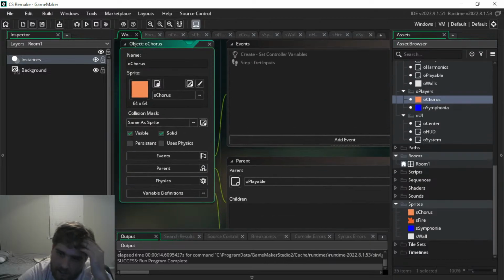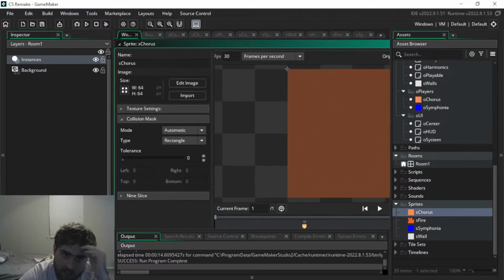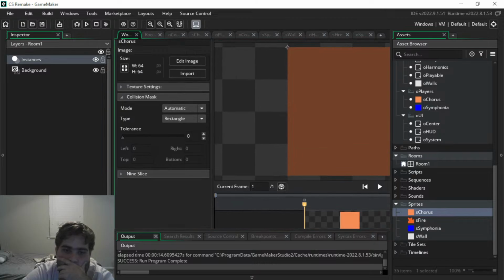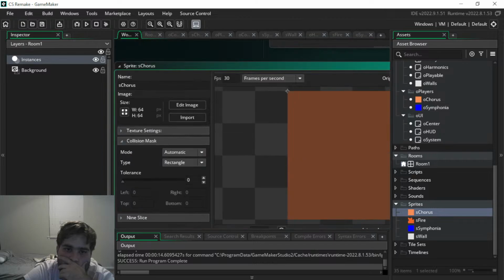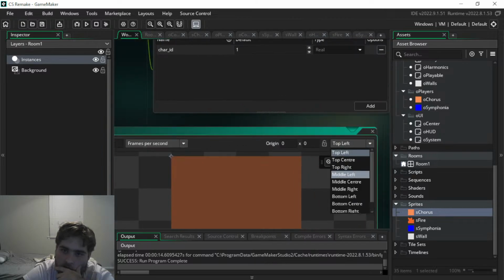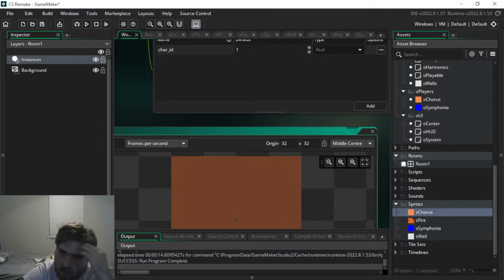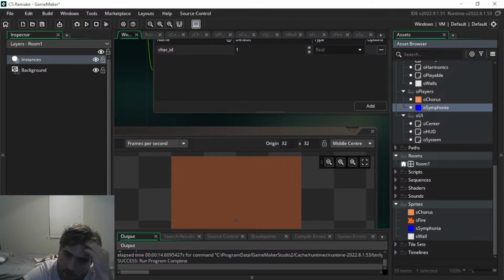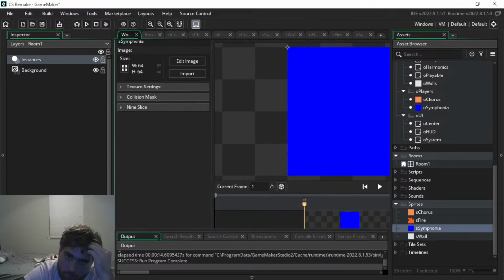One thing you also probably noticed is that it's actually not coming from the center, and there's an easy way to fix that. You just go to origin, set the origin to middle center, and do the same thing with Symphonia here.